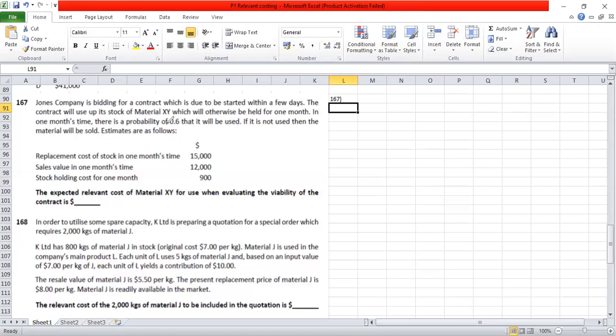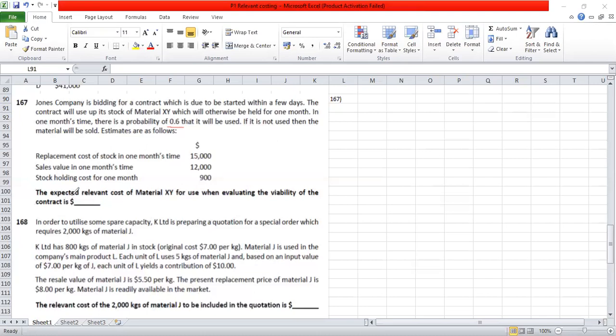This is another technique of estimating when probabilities are given. Here there is a probability of 0.6 which will be used. If not used, then the material will be sold. So there are decisions, there are alternatives which are available. The probabilities are also given. This is also a forecasting technique that is about calculating the estimated value when multiple things are taken into consideration. That I will explain to you, and then let's take it up. That's what I was thinking. Should I take it up, or after I teach you that? But where will it come? I don't know. Let me teach that. Doesn't matter.